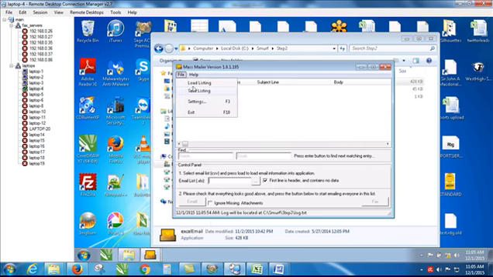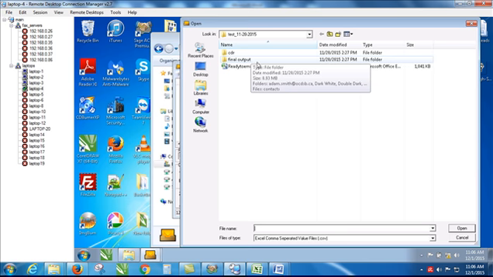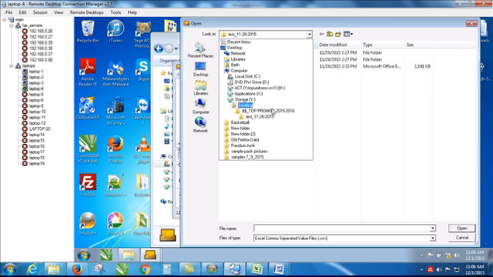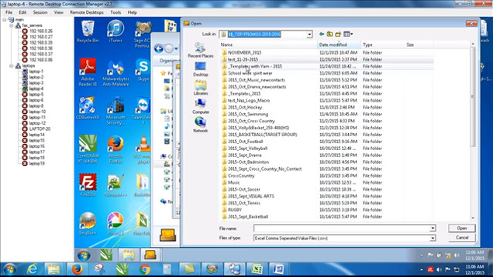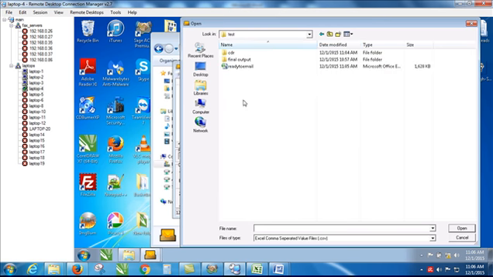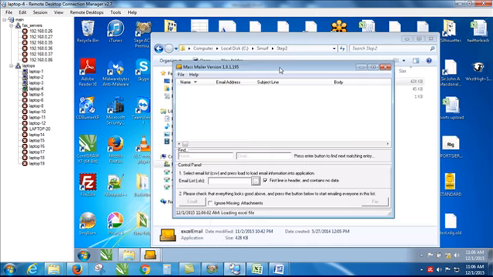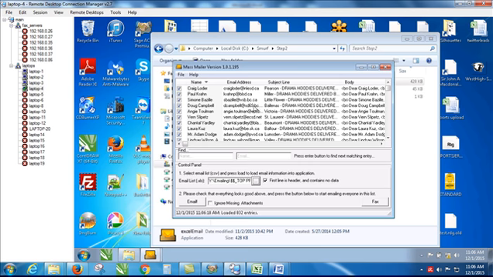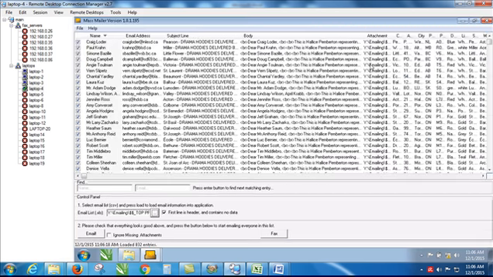So you just want to load your CSV file, or no, sorry, not yet. You're just going to open up your file. Go back to November test. Open the ready to email. It's pulling all that information. Beautiful.